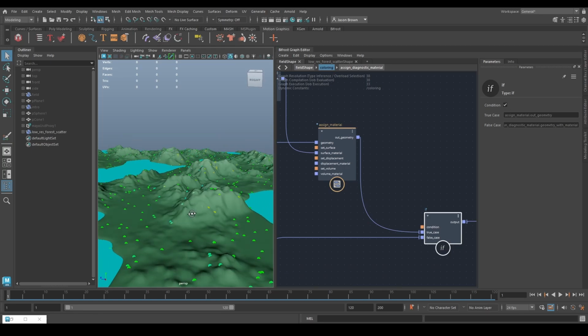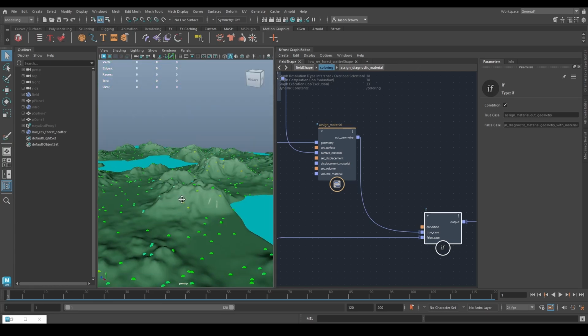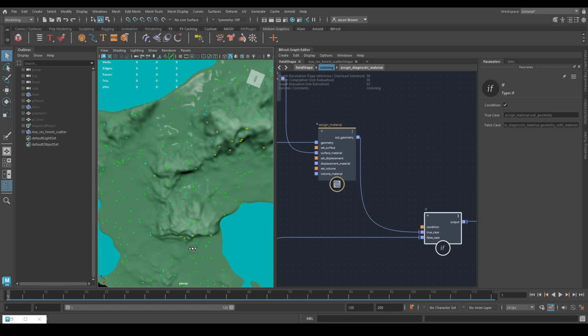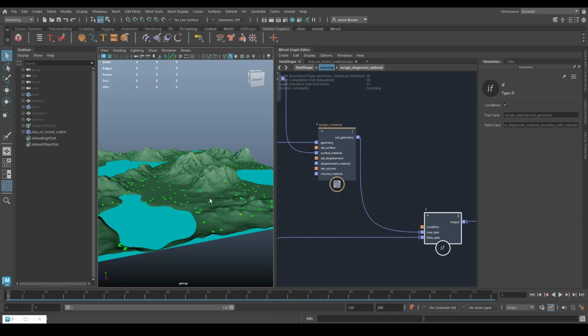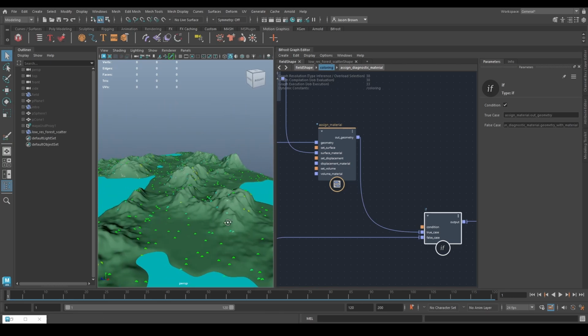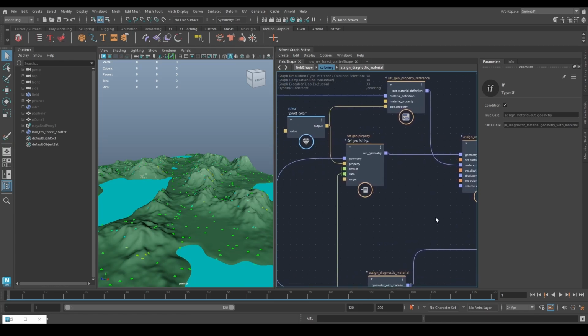Because I'm using a material, I'm able to see shading, lighting, that kind of stuff. I'm able to use the normals on the terrain to see features on the terrain. You can even see a specular highlight there. And I do this because it gives me a much better sense of scale, because that's what I'll be scattering today is trees.